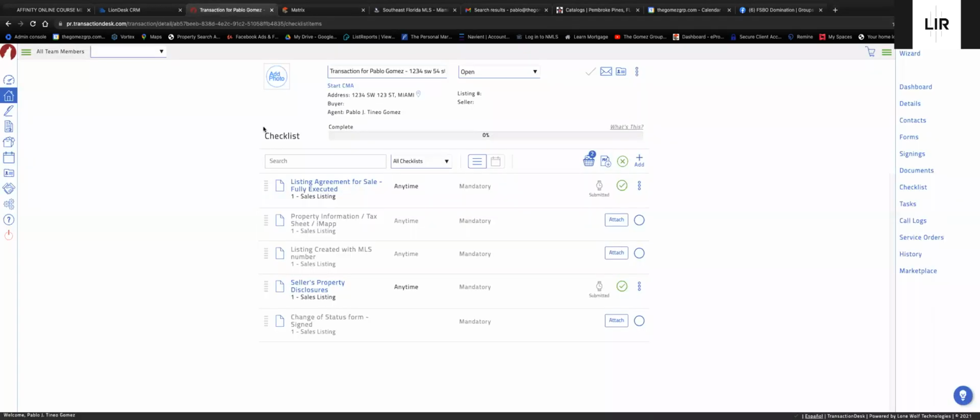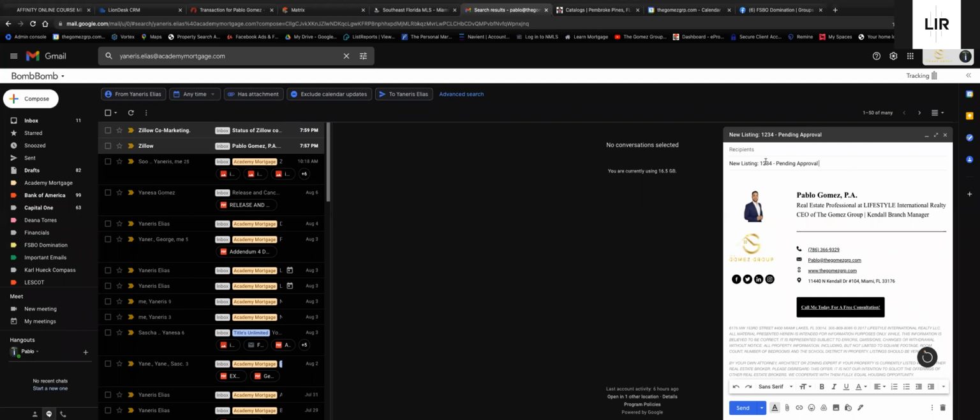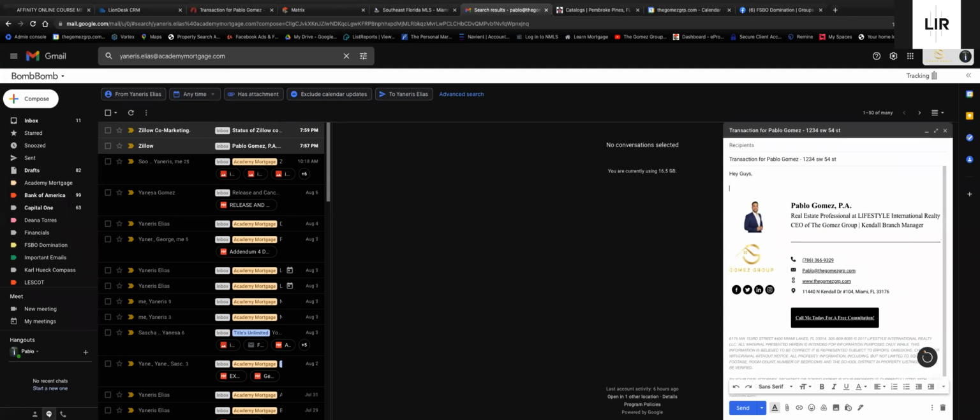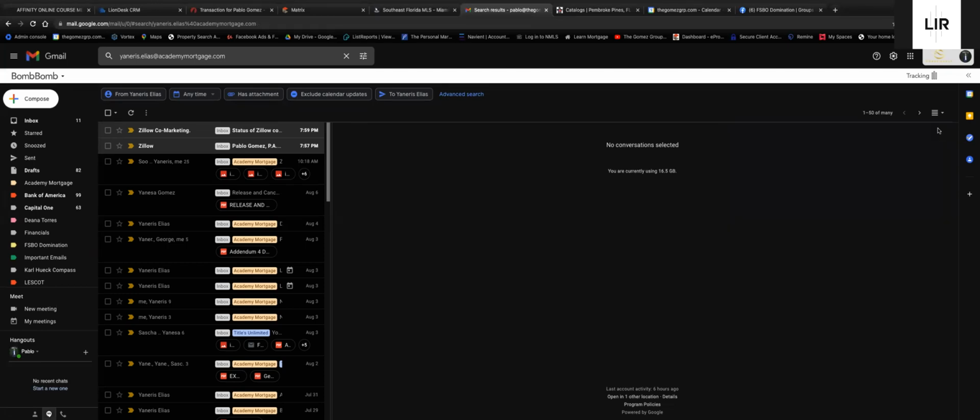Or actually, guys, what would be a lot more helpful is to get the name of your transaction, put it in your email like this, and then type, hey guys, please activate my listing. Or you can put, all documents are already in transaction desk, please activate my listing, and then copy all your managers. That's what I recommend you do.